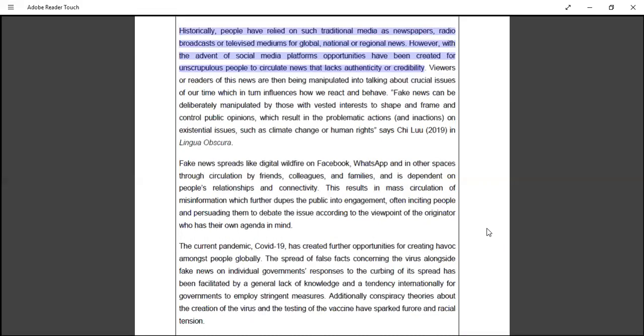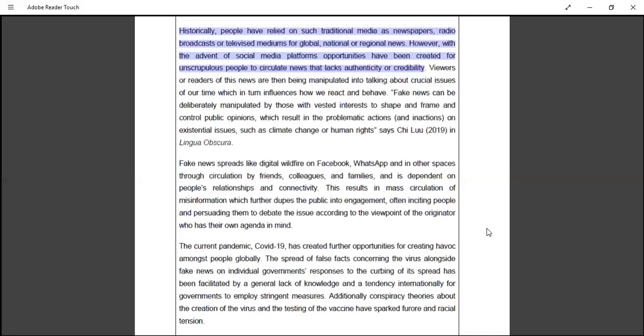We know that this is about fake news, and we know now that they spread and so forth. But now, how do we get the main ideas? I've highlighted the first main idea. Remember, I said you go to each paragraph. Like the opening sentences, most of the time, it is the one containing, or it should be the one containing the main idea. Then the rest of the paragraph is just supporting facts. And the last line, obviously, is supposed to summarize or conclude on that point.